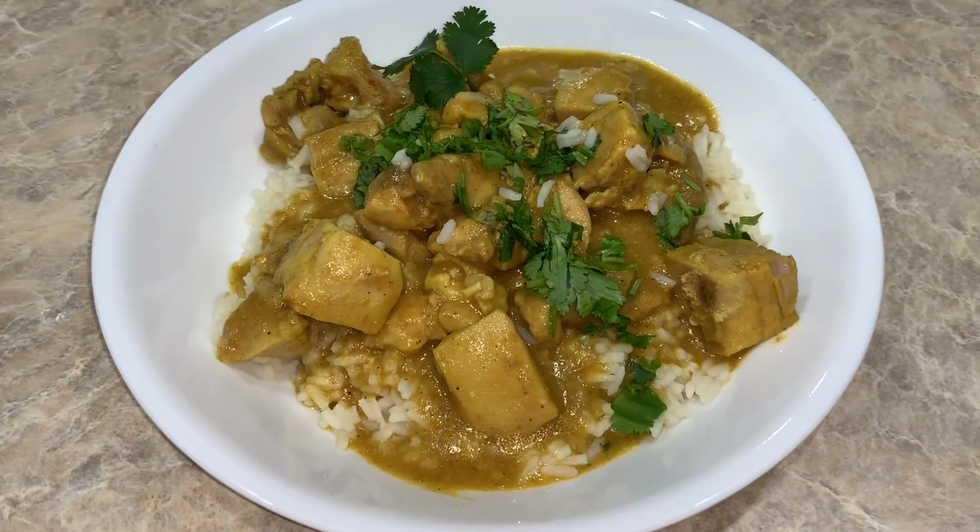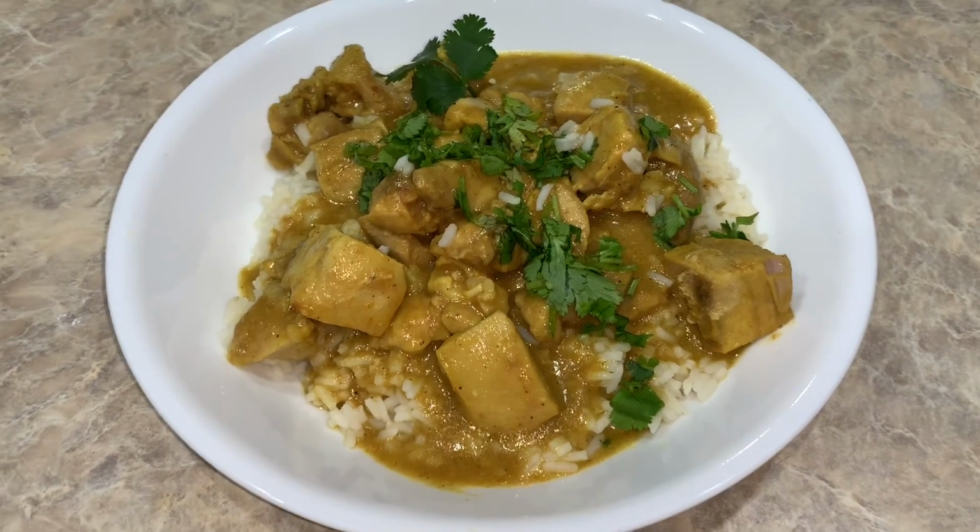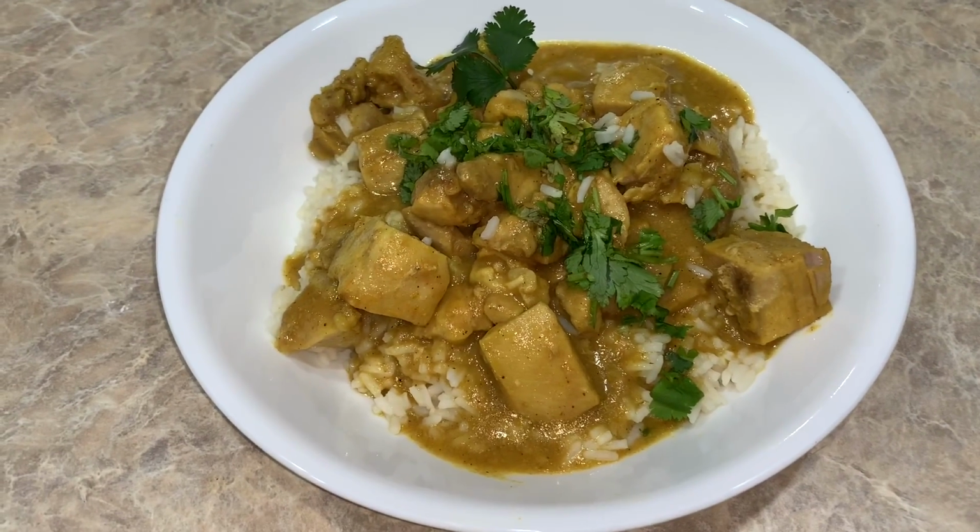And there we have it, guys. Chicken korma over a bed of white rice topped with cilantro. It's also optional to add some almonds or cashews to the top. I think we've all opted out of the nuts option, so I guess we're gonna pass that step. Okay, I've got it done and it's plated.